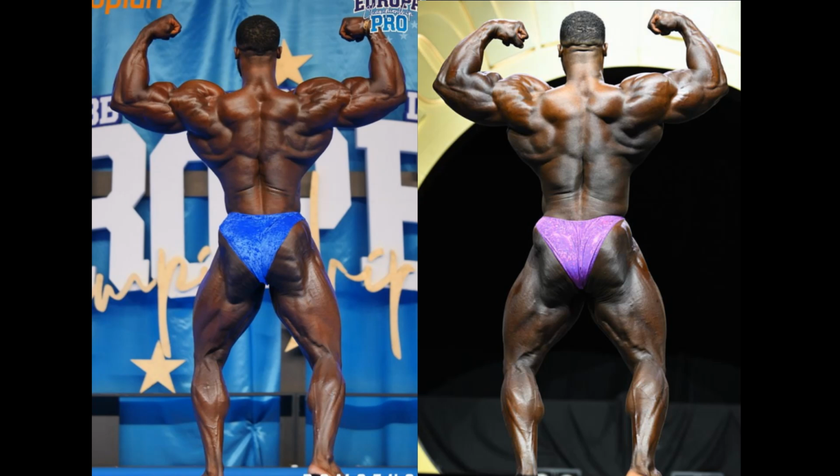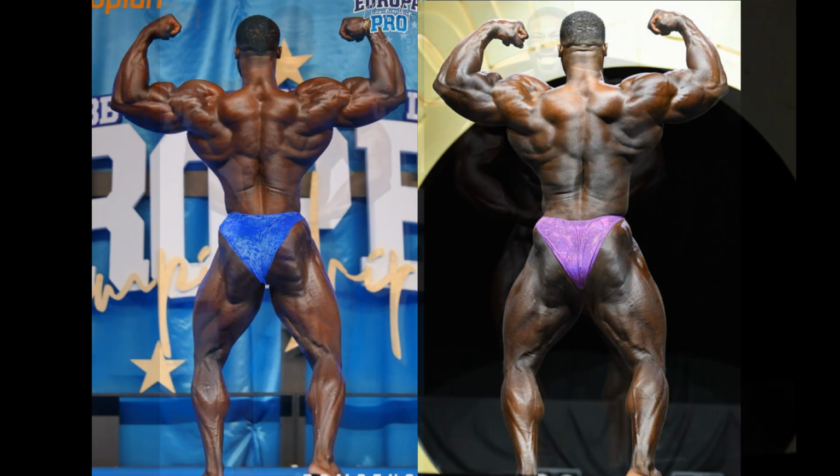You can see the prominent lat insertion lines. They're a little bit more defined at the Europa, and that has nothing to do with him having more meat back there. He has much more meat back there. Just that he has another, like I said, another month to go of dieting. So let us hope we see Marc Hector, and this is going to excite you guys. Now listen to this. He competed at the Europa, then he competed a week or two after this, at the British Grand Prix, and he was bigger, more filled out, and maybe even better conditioned at the British. So let's hope he competes again.